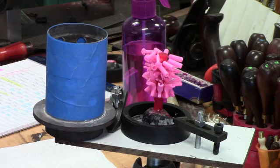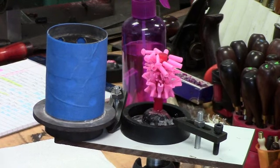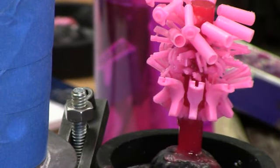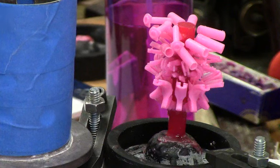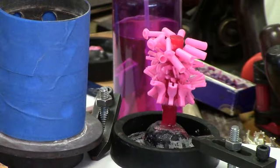We've got all the parts attached to the main sprue, and we managed to get them all on there. As you can see, it's fairly crowded. I've also wrapped masking tape around the flask, and at this point, what we're ready to do is slip the flask down over the base to surround the parts, and then we'll go mix up some investment and pour the investment into the flask so that it will surround all of the waxes. So that wraps up the piece about attaching the parts to the main sprue.